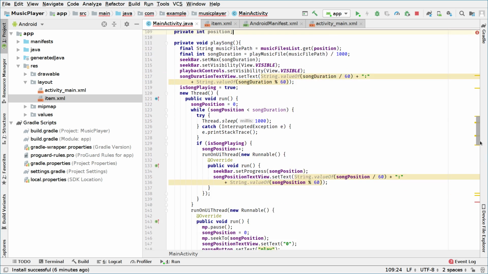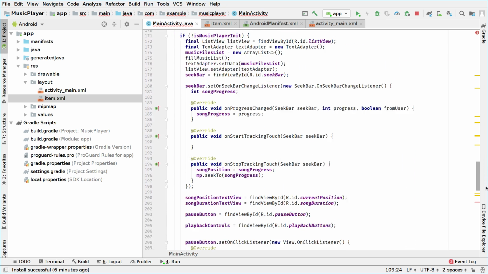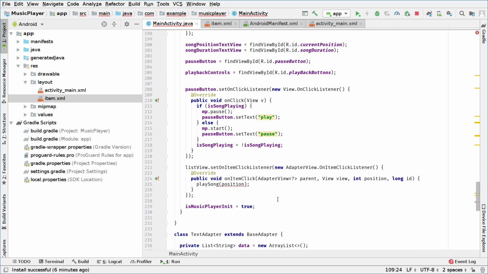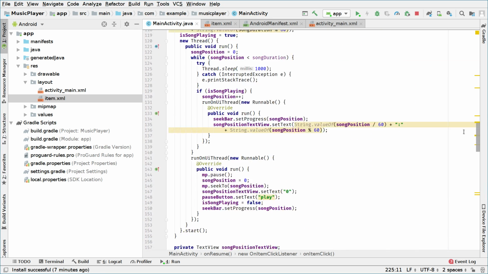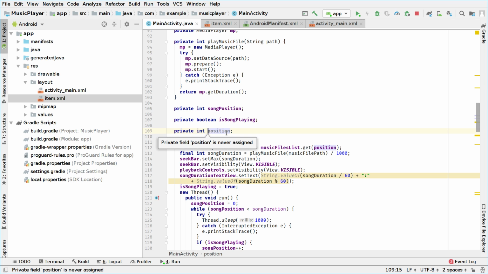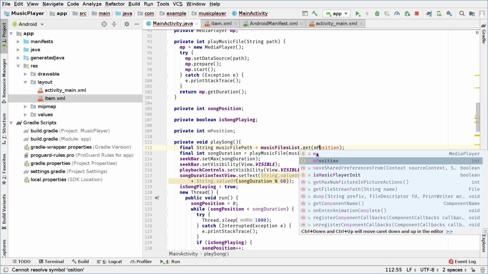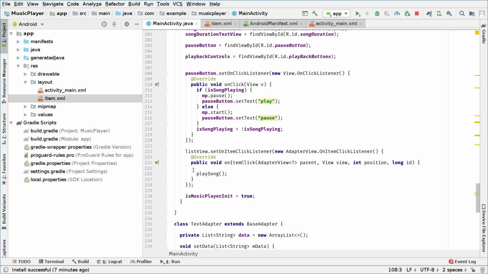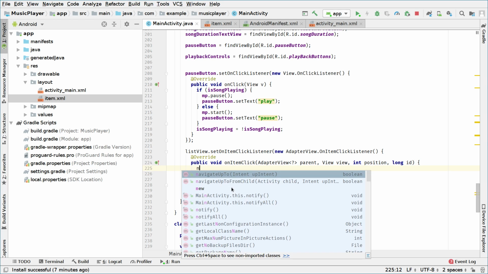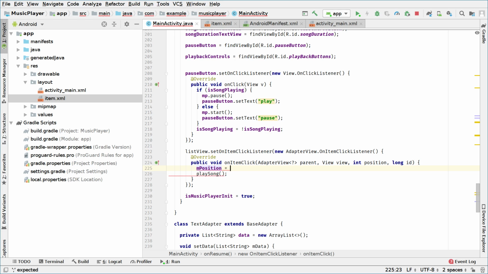Okay, but we have to set that position right here. So when the on-click listener right here, let me see, here, what we have to do here is delete, of course, this parameter, and outside this maybe I can use this dot position. No, I cannot do that. So I have to change the name to avoid confusion right here. So I'll go and change from position to m position, right? And inside here we also can say m position, just to give it a different name to avoid confusion. And here right now, before calling the play song, we're gonna say m position equals to position, okay, which is of course awesome.